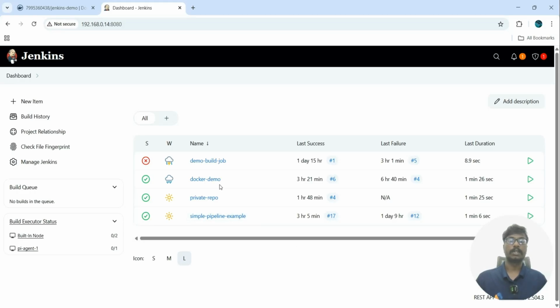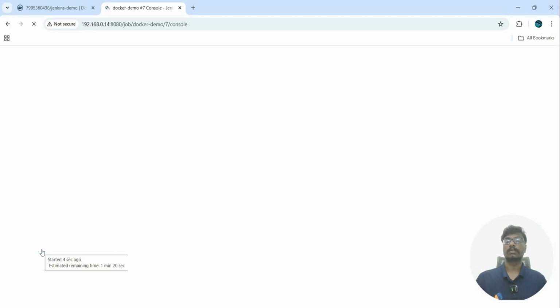Now we have to build the Docker demo. Click on the build button. Now it's time to start the build process. If you see here, now go to this and we have to check the console output.